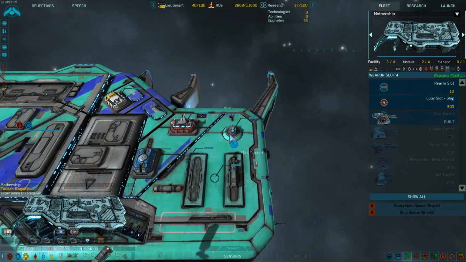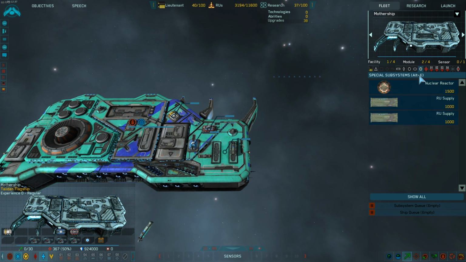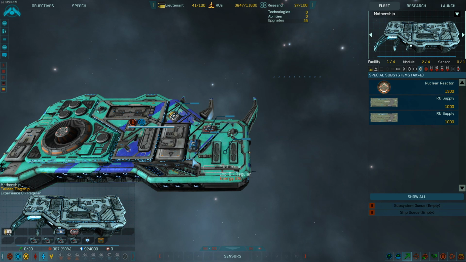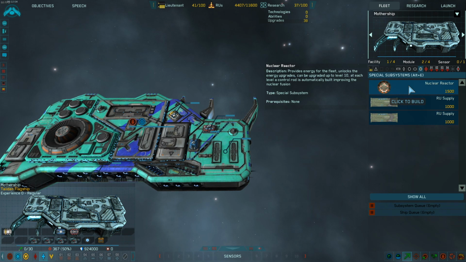Now, the only problem about these things is they do require energy to operate, and right now the Mothership's not producing any energy whatsoever, because I believe we have to build a nuclear reactor. Yeah, it provides energy for the whole fleet. Let me see, provides energy for the fleet, unlocks the energy upgrades, can be upgraded up to level 10. Each level a control rod is automatically built, improving the nuclear fusion.